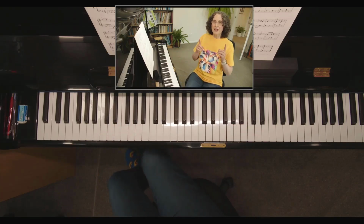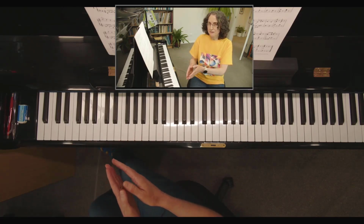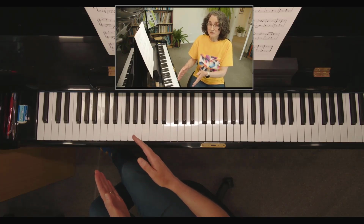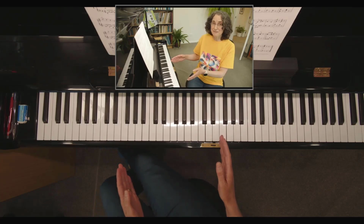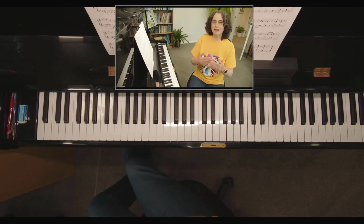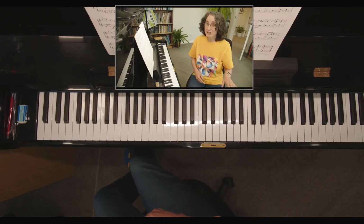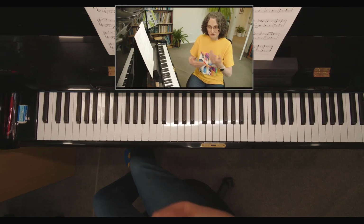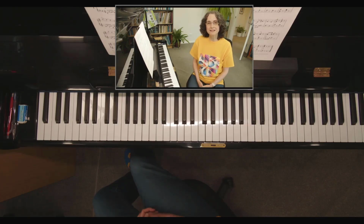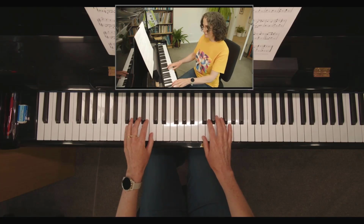Okay, now we're going to do it again, but I'm going to add my left hand back in and I'm going to make it a little bit louder. So a little bit louder from nothing is still going to be soft and it's going to be quieter than my right hand. And my theory behind the pretend play is that it's easier to make something louder than softer. So if you take the hand right out of the equation and then add it back in, sure, you're making it a little bit louder from nothing, but it's still going to be quieter than your melody hand. So let's do that scale again.